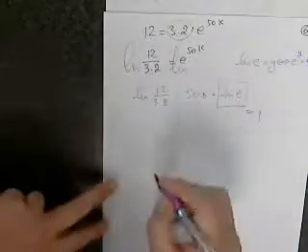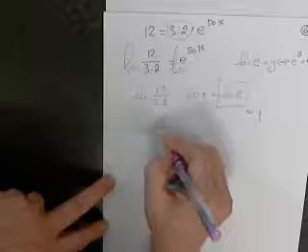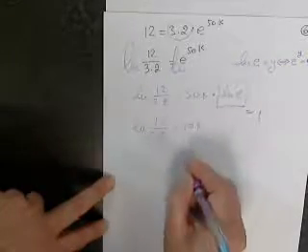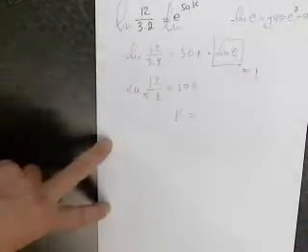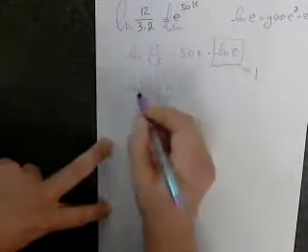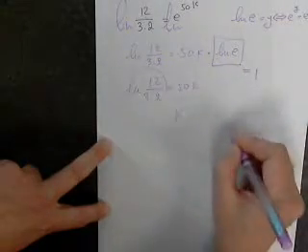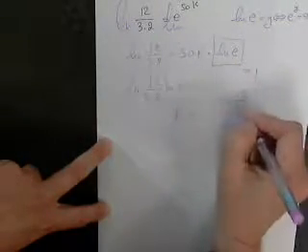So then the equation becomes natural log of 12 over 3.2 equals 50k, and I finally have k. What should I do to both sides to get k? Divide by, yes, 50. Careful how we put this in the graphing calculator. So natural log, and I have 12 divided by 3.2. You don't need to do anything to it.